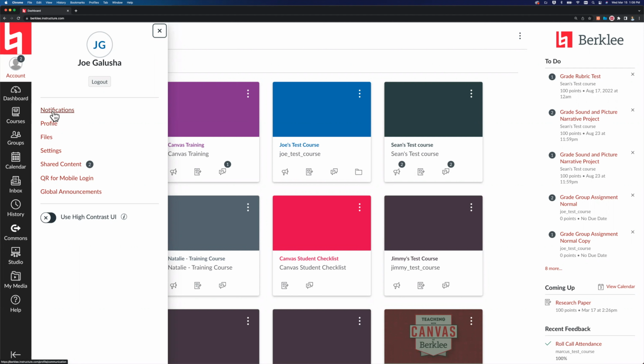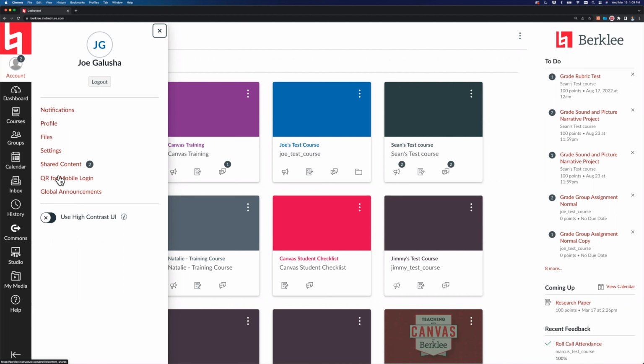settings. And if you decide to use the Canvas Teacher app on your device, which I'll talk about more in a minute, you will also be able to configure what notifications you receive on your device through the Canvas Teacher app. You have a profile that is editable to a certain degree, kind of like OL.